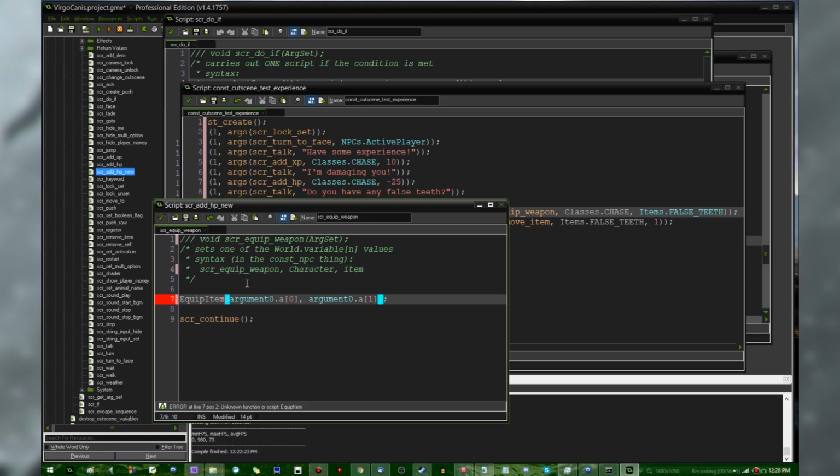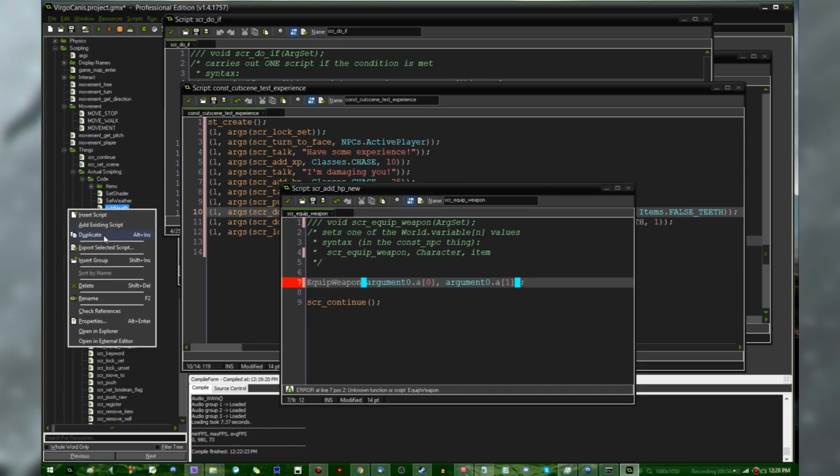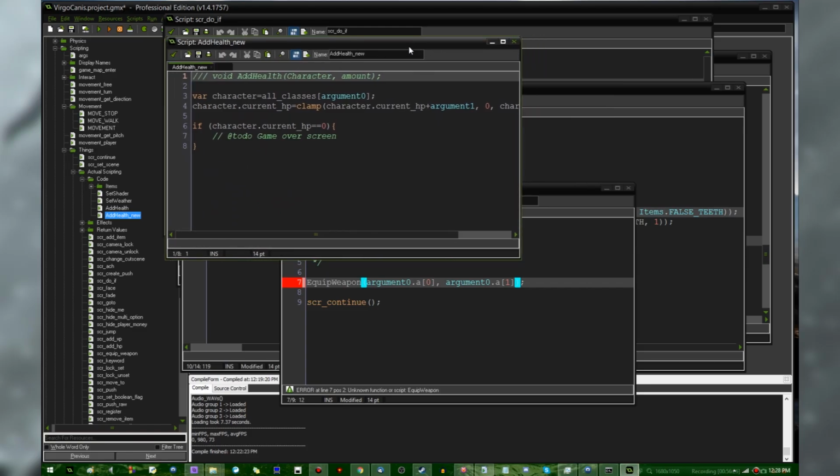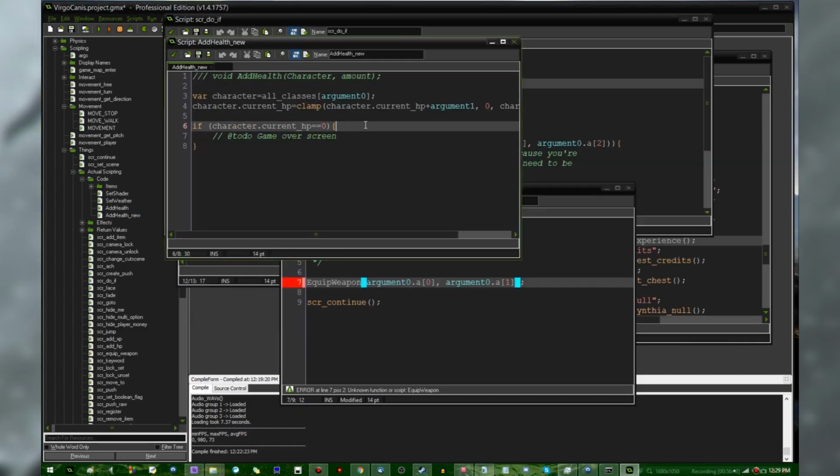Let's see. So to do this, I'm going to duplicate add health, and do I want to actually remove the item, or do I want to have equip item handle that automatically? I kind of want to have equip item handle that automatically. All right, let's get rid of the remove item line, and instead of add health, it can be equip weapon.